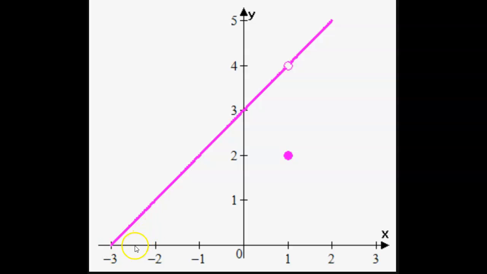All right, let's take a look at this graph. Most of it's kind of pretty normal. When x equals negative 3, f of x, or y, equals 0. When x equals negative 2, y, or f of x, equals negative 1. You can say y equals 1, or f of x equals 1. When x equals negative 1, y equals 2, and when x equals 0, we can say y equals 3. We could also say f of x equals 3, or we could say f of 0 equals 3.